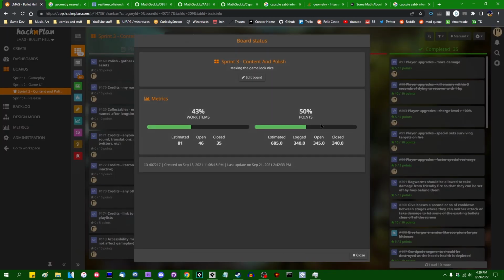So, I'm going to end this off. We are apparently, and this number keeps changing because I keep deleting cards, adding cards, moving cards around, but we're probably about halfway through Sprint 3 right now.